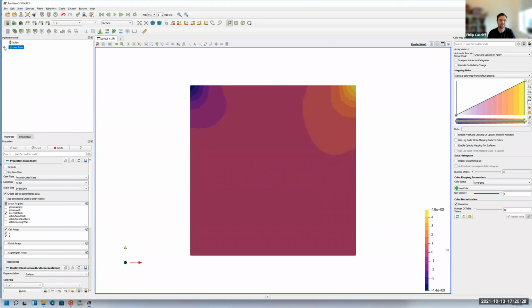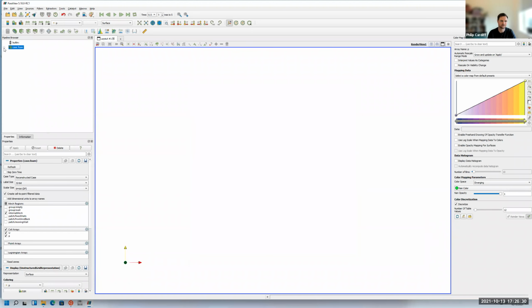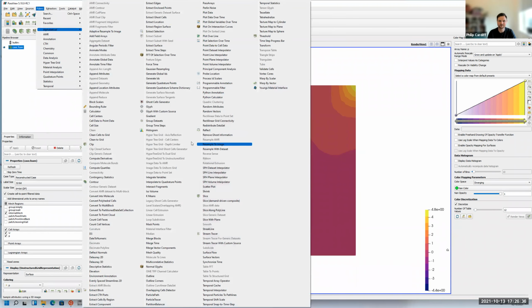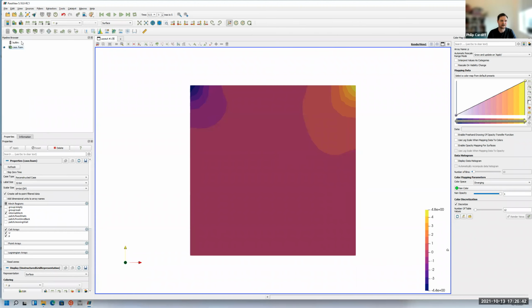So you can see there's a little eyeball here. If I click on that, it hides it, and if I click again, it reappears. So all the filters are here. If I go filters alphabetical, they're all here. Some of them have pictures, some of them don't. Some of them apply, and some are grayed out. But some of the common ones are all along here. So if I go through some of the common ones, you can see there's one called contour for making contours. There's also clip and slice, so I can click through each of them quickly.